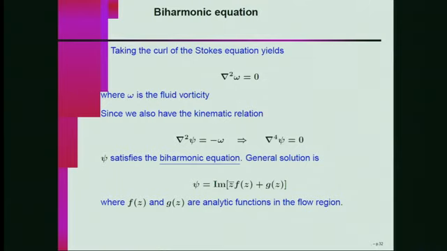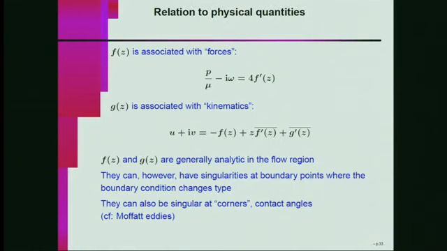Now, this is the general solution to a biharmonic equation in 2 dimensions. You introduce two complex potentials, F and G. And this is really underused in the low-Reynolds-number hydrodynamics community, but it's got lots of advantages. If you want to know things like pressure and vorticity, you've got 2 functions, F and G. The derivative of F just tells you basically about forces, and then U and V come from this. So you give me any boundary value problem, I need to find F and G. It's an analytic function theory problem.